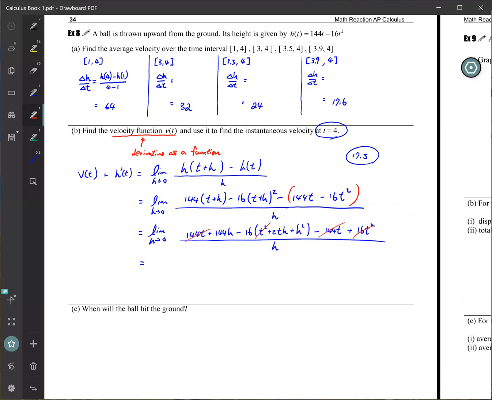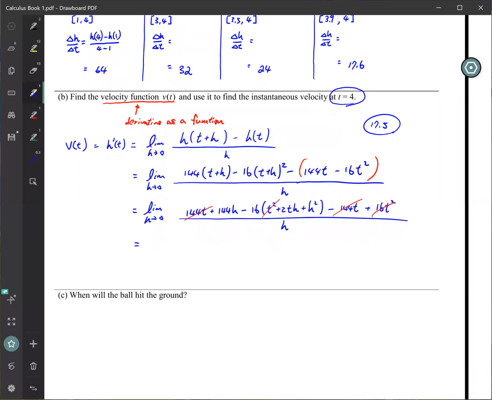Got it yet? Are you okay, John and Leon? Got it? Yes, kind of, I think. Okay, what's your answer? I got negative 128t. Yeah, wait, you know what? I think I did something wrong. Let me just change it. I'm sorry, this is very confusing for me.